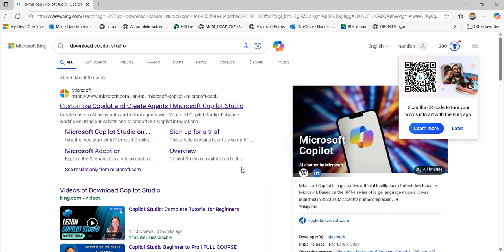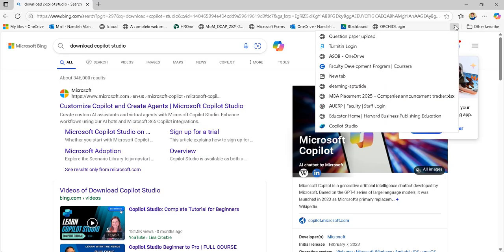Once you install, there are two things for this. Anybody can have a 60-day trial version for yourself, and I have my trial version created here for student learning purposes. So I will go here, and here is my trial 60-day version of Copilot Studio.